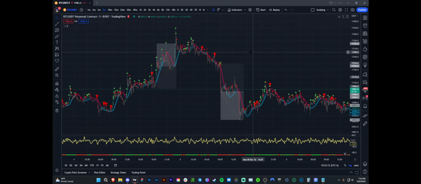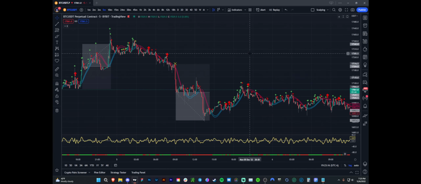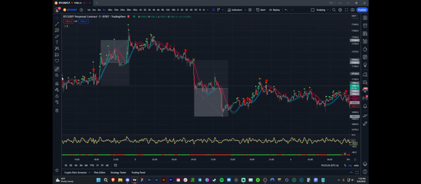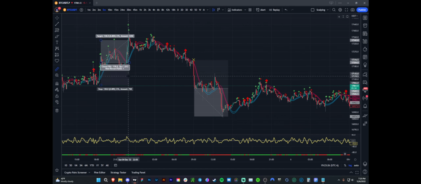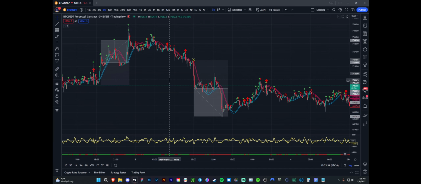So now that we understand that, that's kind of it for longs. Like I said in the beginning of the video, it's honestly a very, very simple strategy. So now let's head over to shorts. It's actually kind of funny. A really nice long opportunity presented itself, and then from your exit, there were only about 10 hours till the next really good short, which would have made you even more, over 1%.